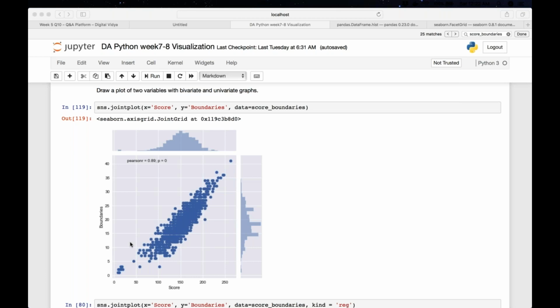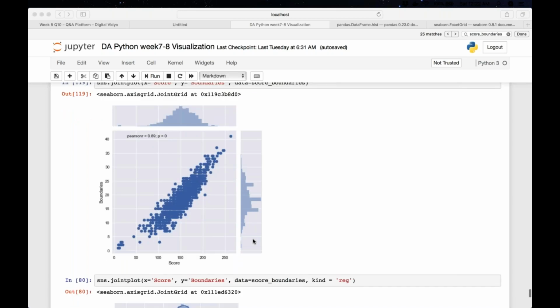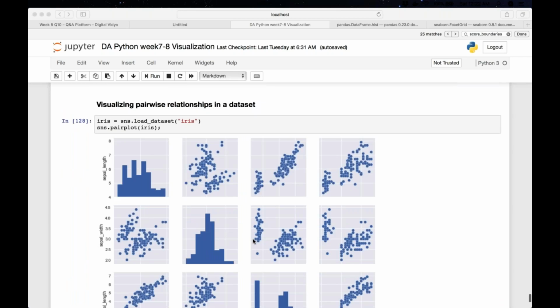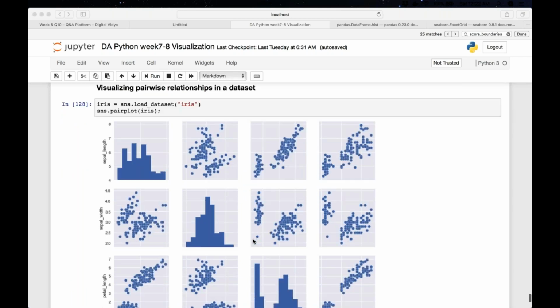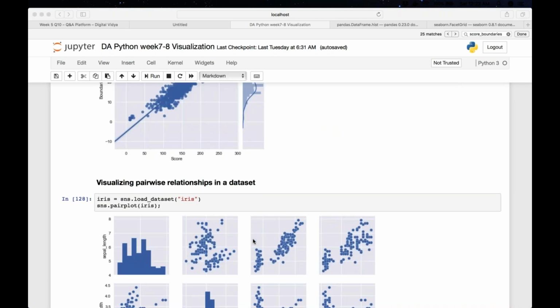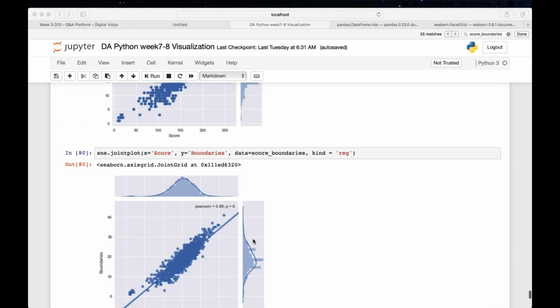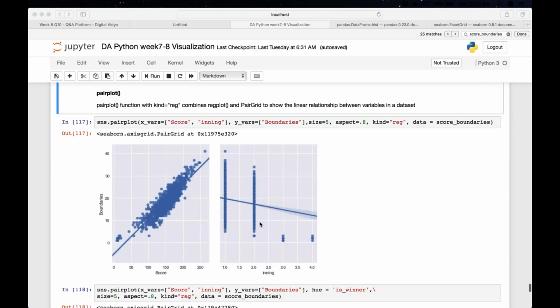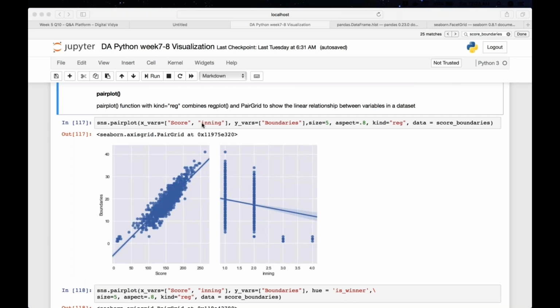It has just two variables, but we are getting two different types of plots. We're getting a scatter and also the histogram, the distribution. And very classically, you would call the pair plot on the entire data frame. Here, we passed a list of x variables, and the y remained the same.